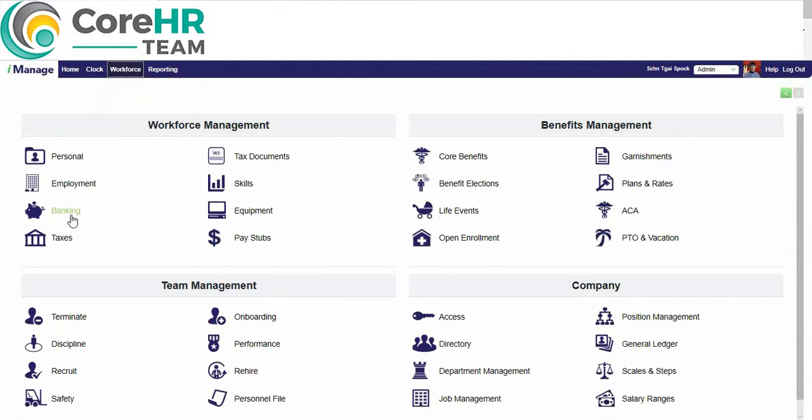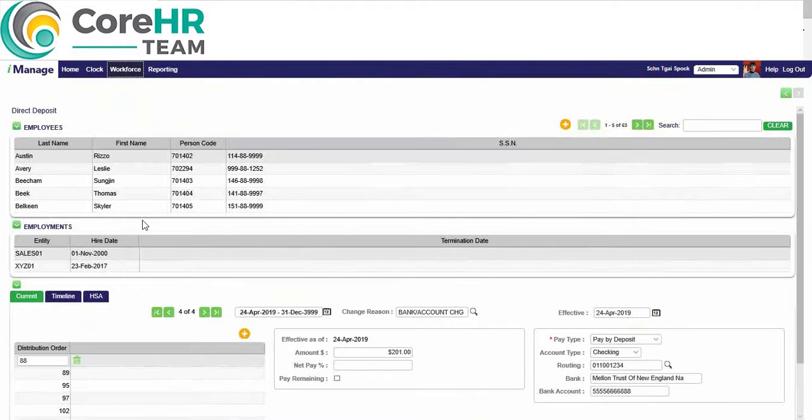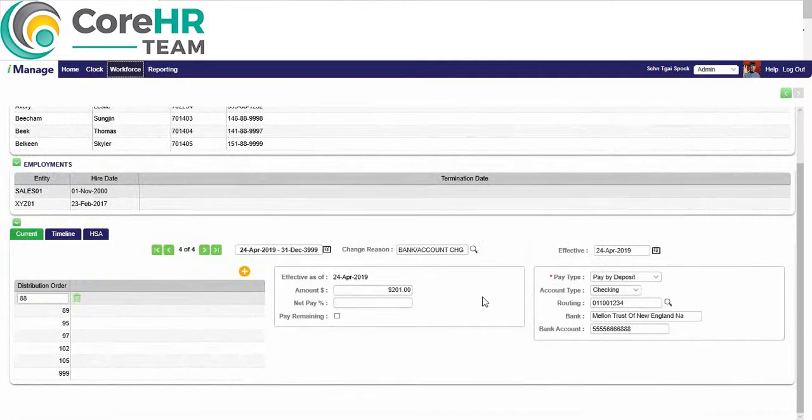So when I look at banking information, the most important thing there is that the employee does have the ability to make banking changes as needed. Whenever I think about employee self-service, I like to sometimes move money from my paycheck to a different account. This distribution right here is definitely going to control where that money goes, and you can have an unlimited number of distributions.